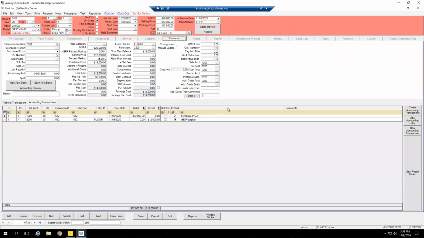The financial tab we've talked about briefly. I could spend a whole day on this tab, of course, just because of how to do floor plan interest, other types of purchasing like freight, things of that nature. For those of you involved in the purchasing side, I would recommend you register for some of the accounting sessions, because typically there will be inventory purchasing. As a matter of fact, there may even be a webinar separate for inventory purchasing, just because we can spend a lot of time on that specifically.